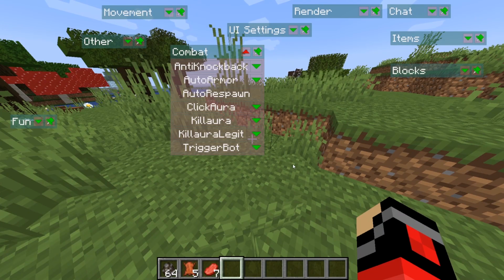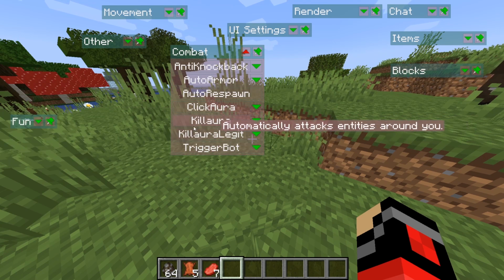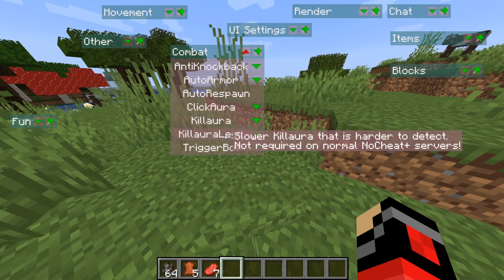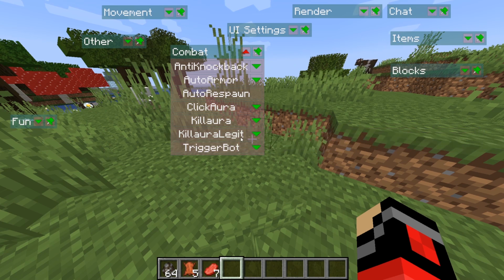Next, we're gonna cover all of this. So in this there was kill aura, but I just wanted to cover that specifically because that's one of the more known and OP hacks. So there's also kill aura legit, which is harder to detect because it's way slower, and server anti-cheat will have a hard time detecting it.